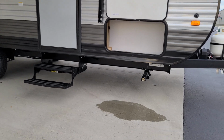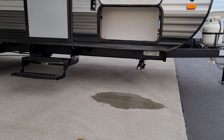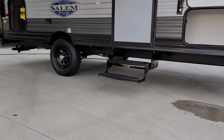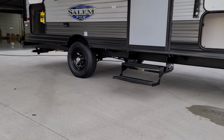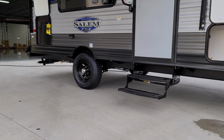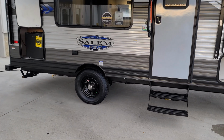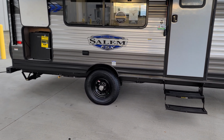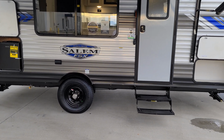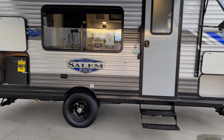Now looking down here, you can see you have one of your 4 heavy-duty scissor jacks. It's a double entrance step to get you in and out of the RV. It's a traditional hover style step rated for 300 pounds. Single axle unit. It has drum brakes, easy lube hubs, 6 lug wheels, basically steel wheels. I would definitely make sure you have a brake controller in your car to control the brakes of the RV. That's very important.